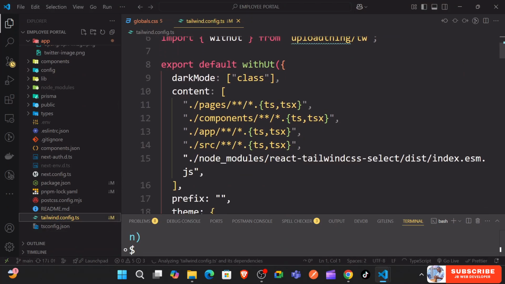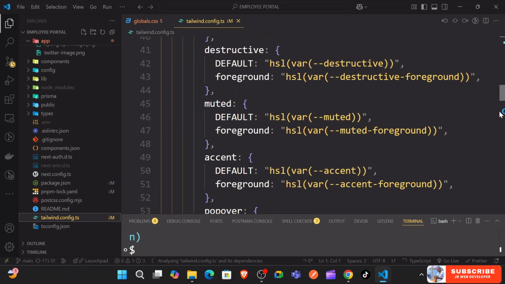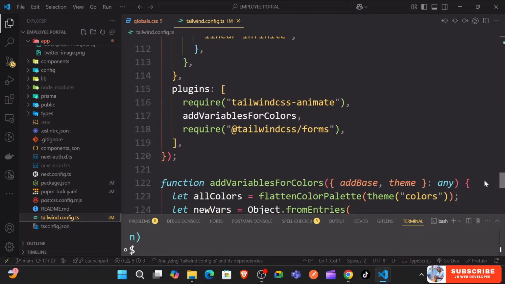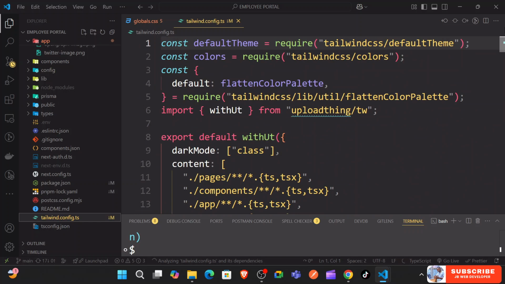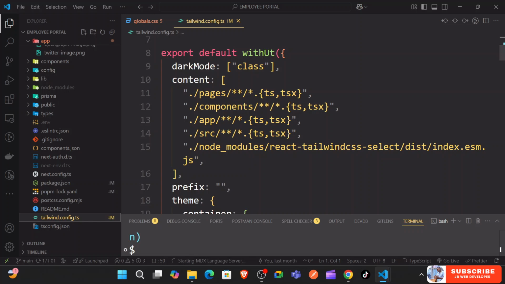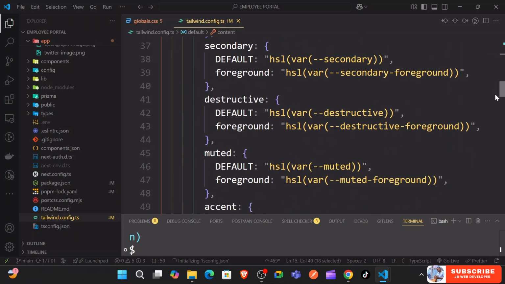If you look at the Tailwind config, it is really a busy file here. The first thing I was wondering is how to migrate all these things. I'm just going to be migrating slowly, things like Uploadthing and things also like this React Tailwind select. That's what all my students were having issues with.